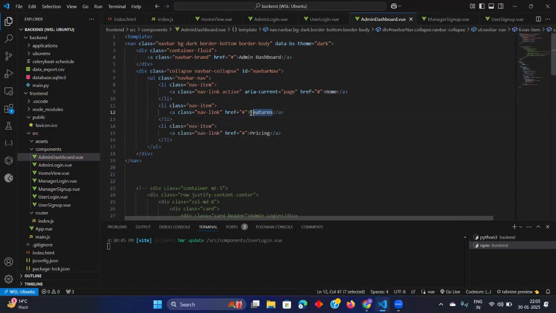Okay. Then we need the features. We don't need features actually. We can keep a button for creating category, right? Or actually, instead of nav link, we can call this a router link.